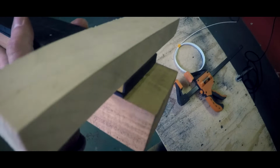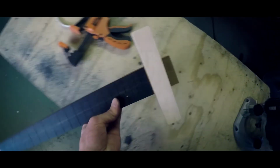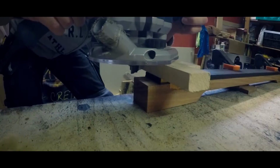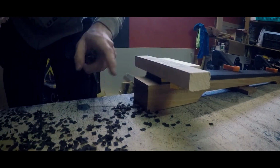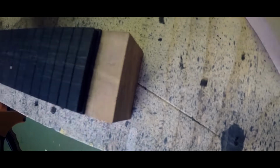And I'm gonna do the end of the fretboard. I can't fit my binding bit here, so we have to be a little bit creative, using a piece of wood to act as a guide, and that worked out very well.